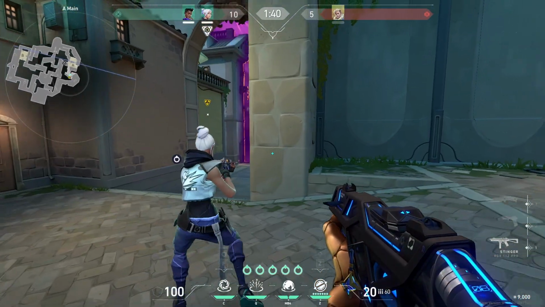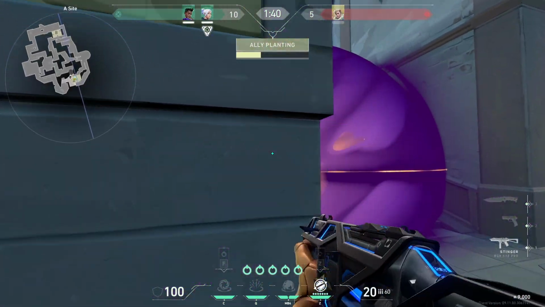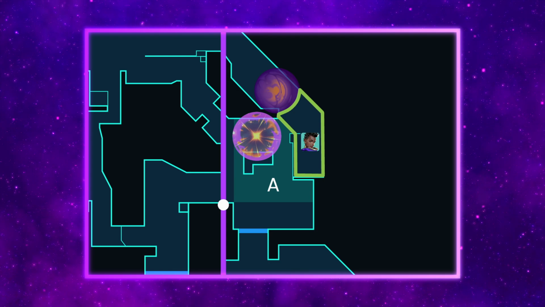On an eco, you can also consider splitting the site in half horizontally with a smoke and art to force close range fights. With the initial ult, you can either use the same concuss or suck in secret and back site. You can also smoke a bit deeper to maintain control of dugout.